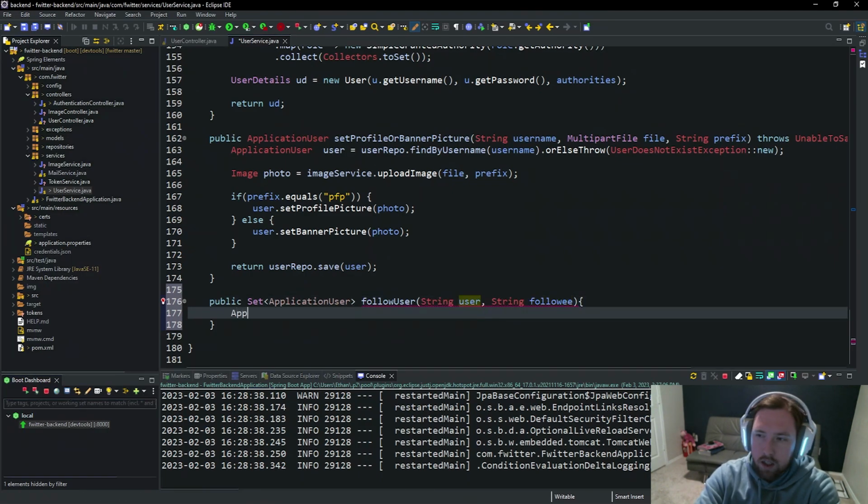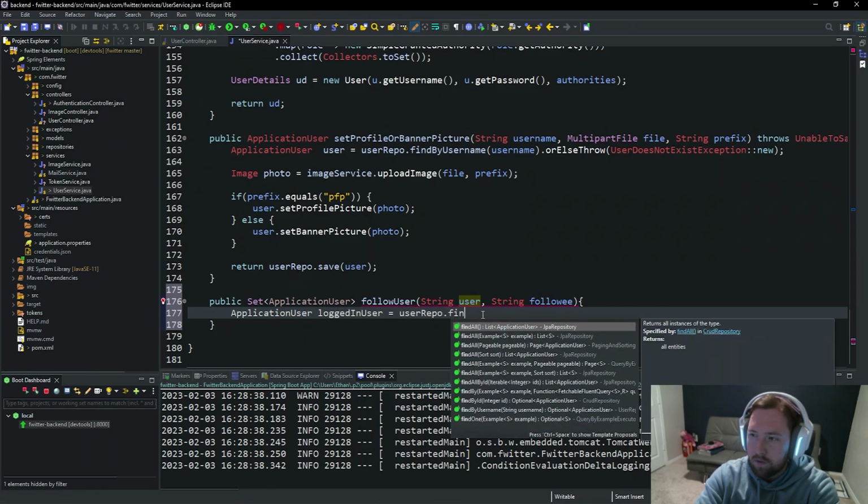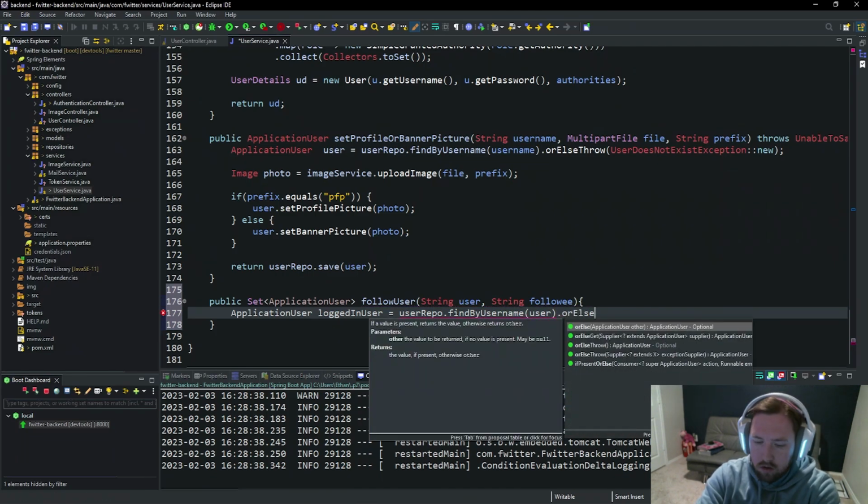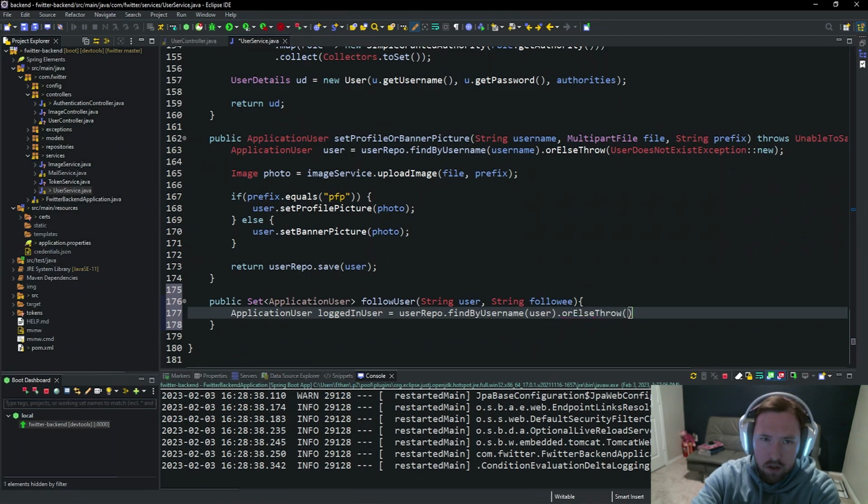So now we're going to get the ApplicationUser loggedInUser equal to userRepo.findByUsername, and then we'll pass in the user, orElseThrow, and we'll say UserDoesNotExistException new.